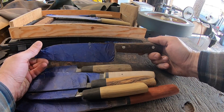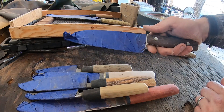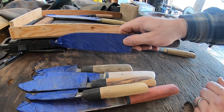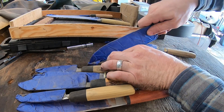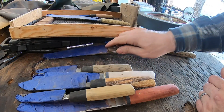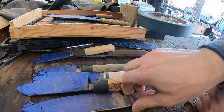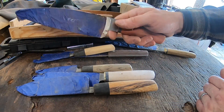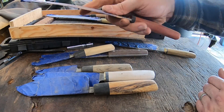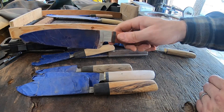Using this knife as an example — you might hold it like so as you're chopping some kind of food, but you're also going to employ it oftentimes in a pinch grip, depending on what you're doing or if you're using the tip of the knife. There are different grips you're going to employ on the same knife depending on the particular task, and you want to be sure that your knife handle accommodates all of those potential grip positions.